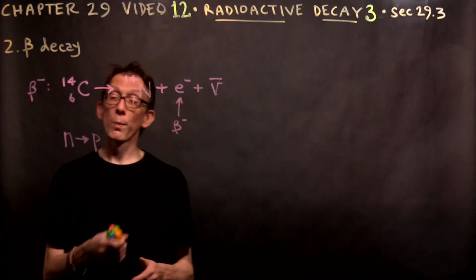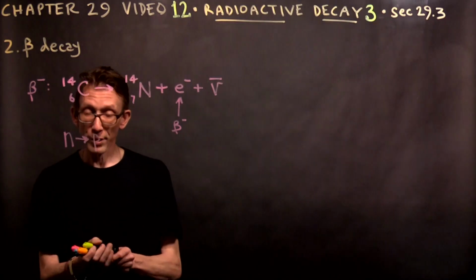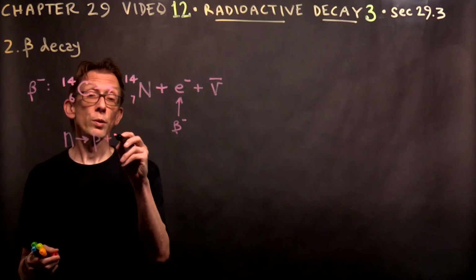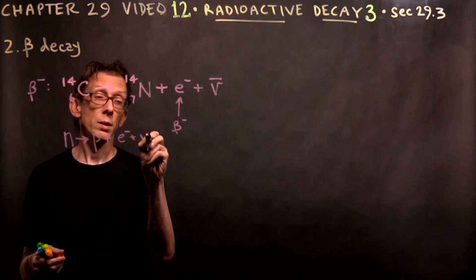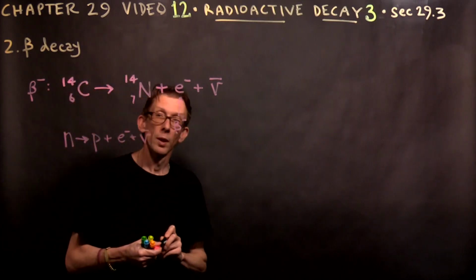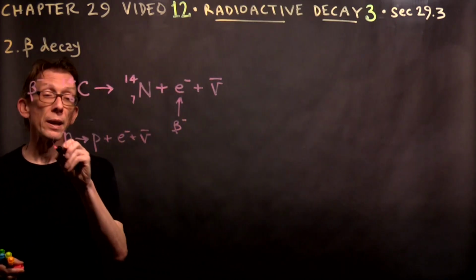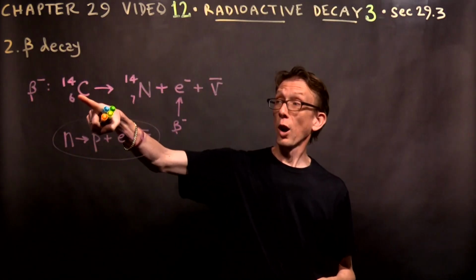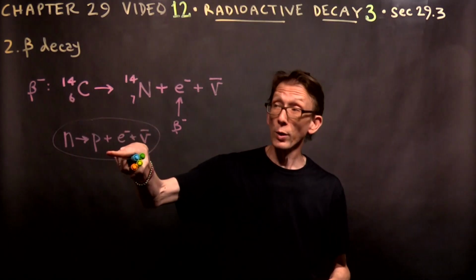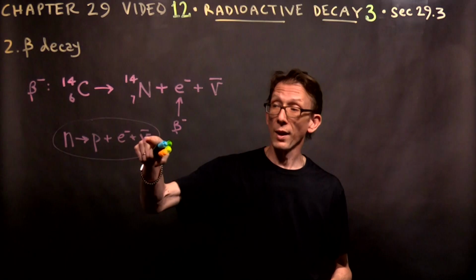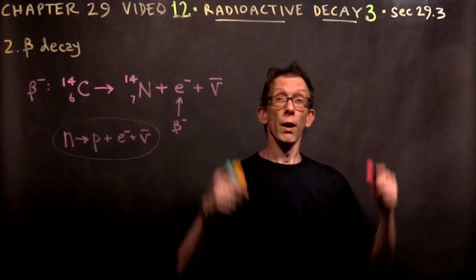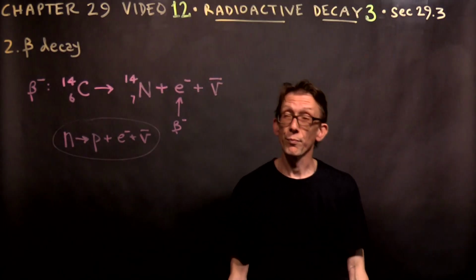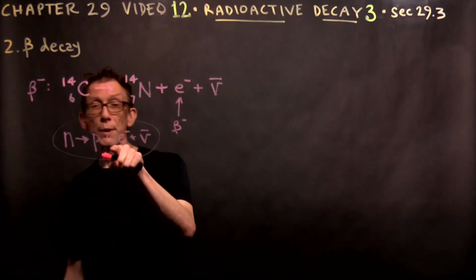So the neutron turns into a proton and stays inside the nucleus, but it also, along the way, becomes, so the neutron becomes a proton plus an electron plus neutrino. Okay, so this is what's really happening. Okay. But the neutron inside carbon stays inside the nucleus, becoming a proton, making it nitrogen, and the electron and the neutrino disappear. They take off. Neutrino goes off, Lord knows where. Electron will go a little ways before it interacts with something else. Okay. But this is the reaction that's happening within the nucleus.